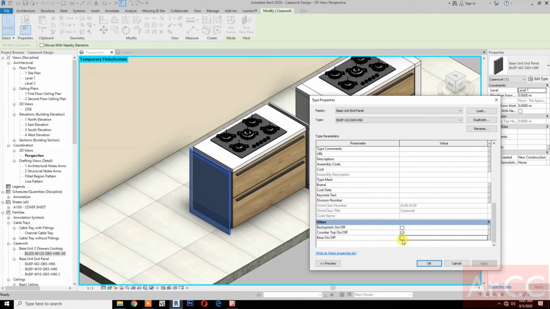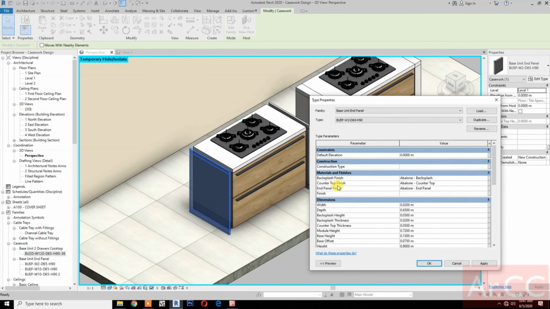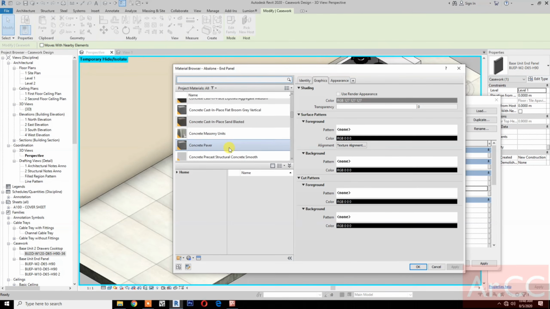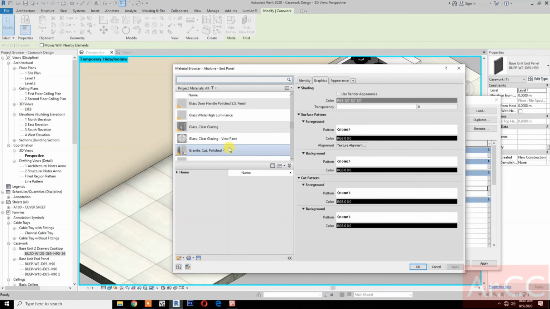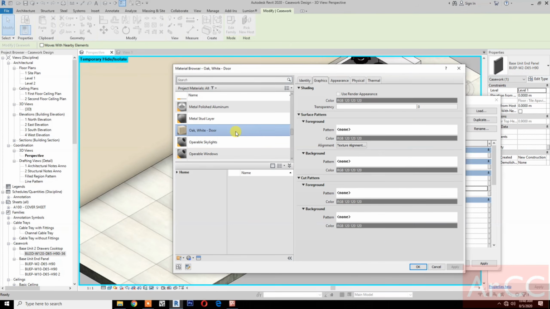Turn up the base, uncheck, then end panel. Okay, let's select the materials with the same of the drawers, like a wood finish. Okay, select the oak, oak white. Okay, door.